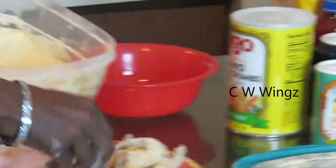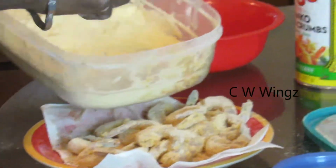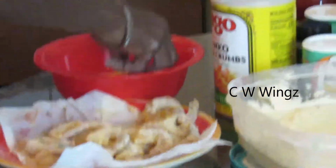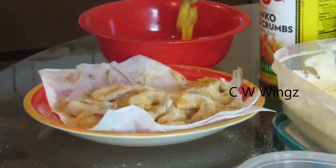Okay, y'all. Alright. Got our flour on them. Trust me, y'all. This shrimp is delicious. So, next thing we're going to do is, somebody is at my door. Alright. The next thing we're going to do is put them in that beat up egg I had made earlier. Then we're gonna drop it in our breadcrumbs. Don't worry about nothing, just do these. And we get to the breadcrumbs in a minute. Make sure you wanna shake off your shrimps, because you don't wanna have too much egg on them.